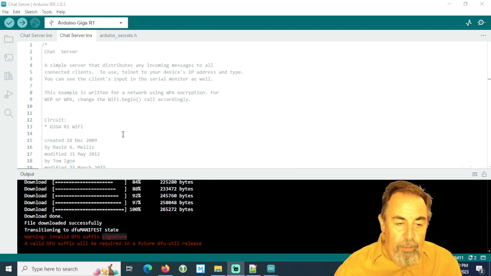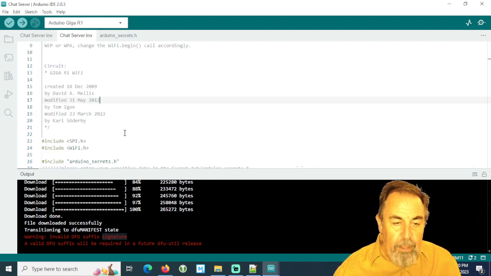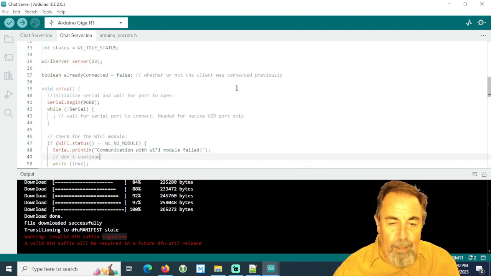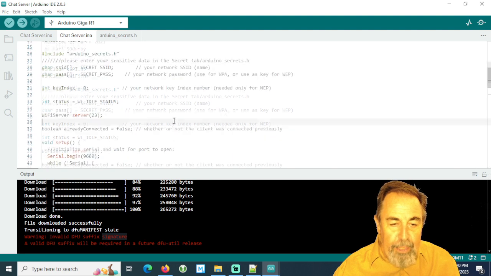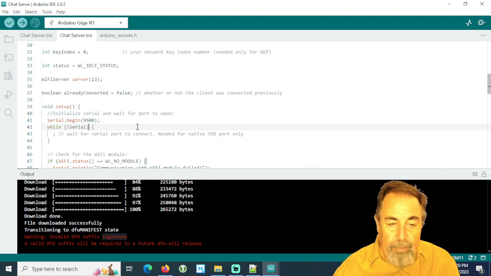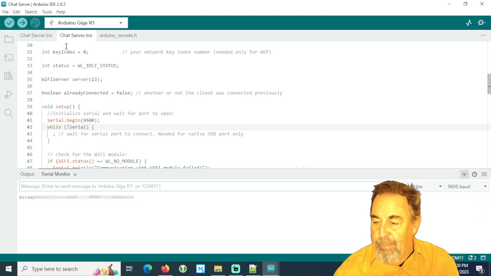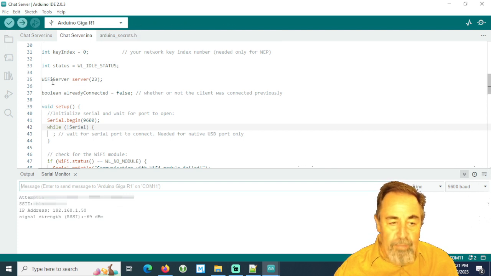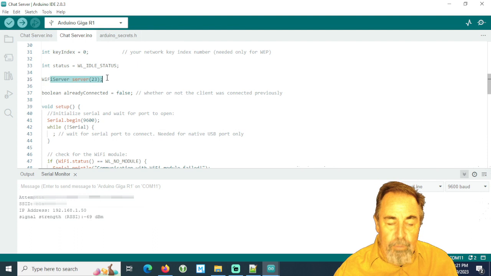Now, a lot of these sketches have a clause in here where it will pause waiting for serial to start. Yeah, it'll start serial and then it'll wait for the connection of the serial monitor, right? So we'll go ahead and start the serial monitor. There we go. It's trying to connect to Wi-Fi. Yeah, you can tell this was configured to do Telnet because Telnet's on server port 23. Okay, we are connected. So let's see how this works.